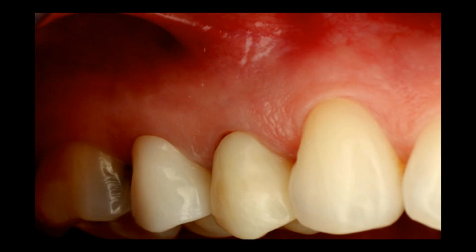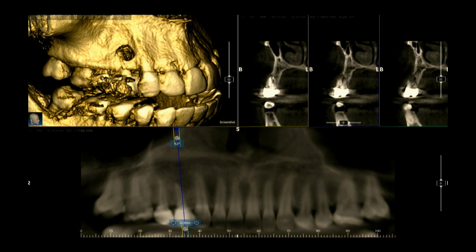So we took a scan here. You can see a little bit of swelling here, but not really terribly obvious. Obviously, that's where her frenum's attached. But we took the scan, and you can see quite a big blown-out defect.